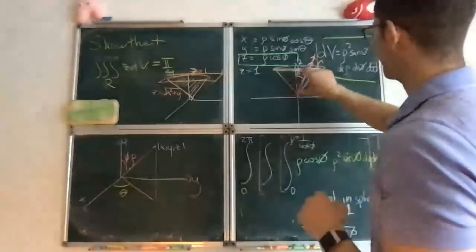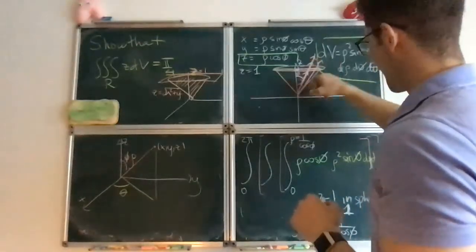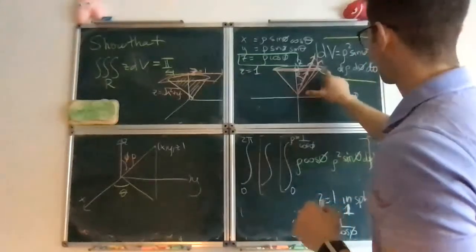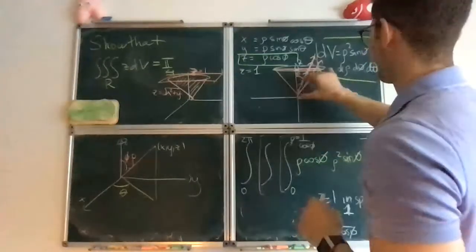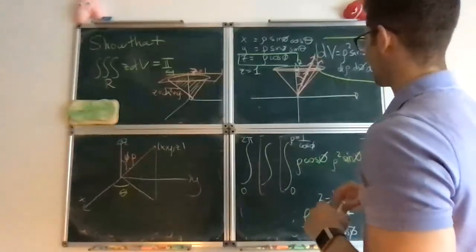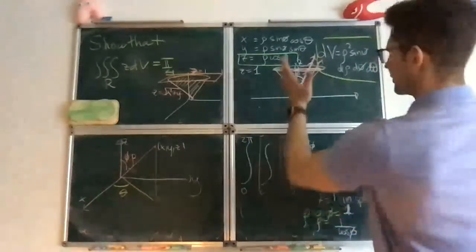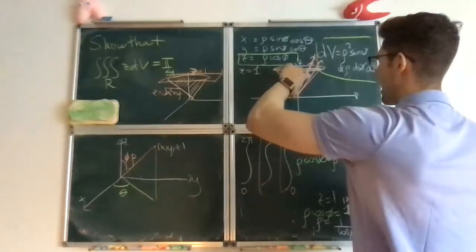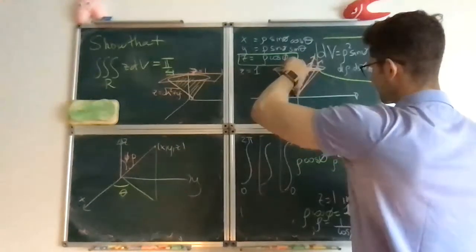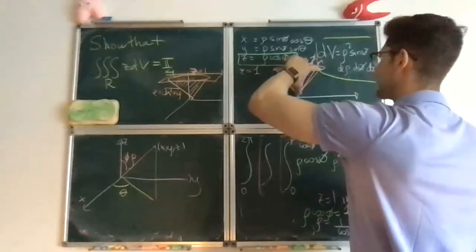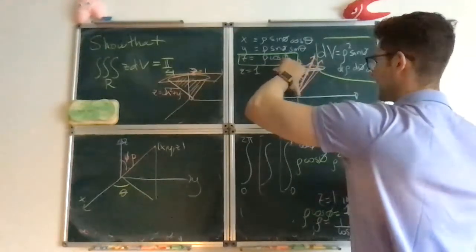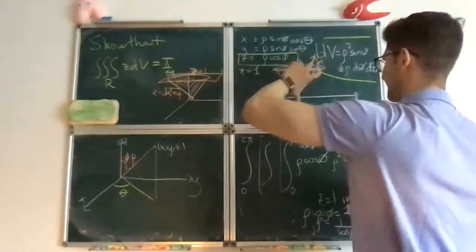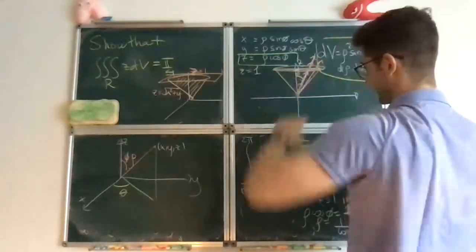But as you move away from the z-axis, the arrows take a bit more time or more length to exit the region. So the point is that these segments have different radii. They all exit at the same height, but the length of the segment is different. That's what I was trying to say.